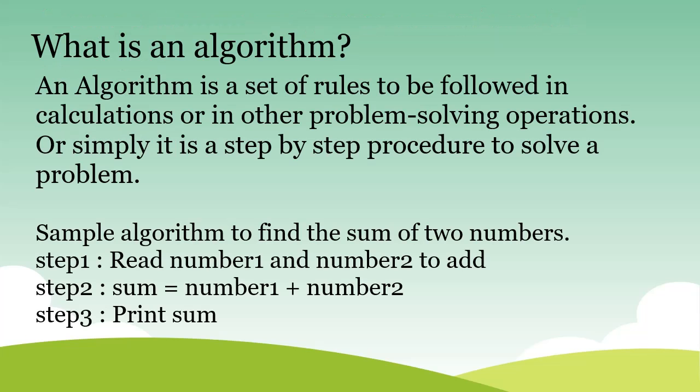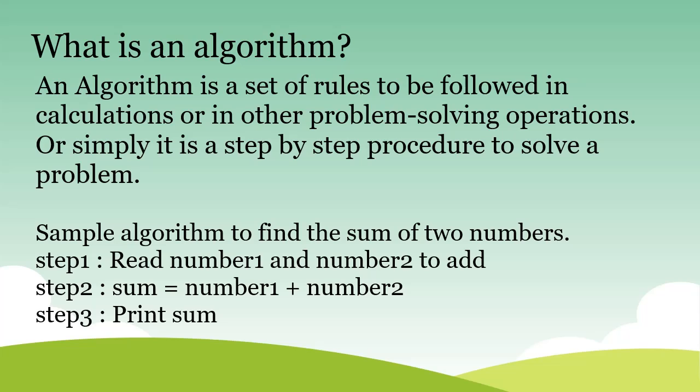What's an algorithm? An algorithm is a set of rules to be followed in calculations or in other problem-solving operations. Or simply, it's a step-by-step procedure to solve a problem. Given below is a sample algorithm to find the sum of two numbers. I have identified three steps for the same.